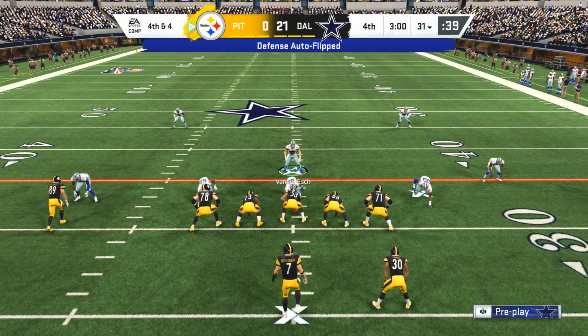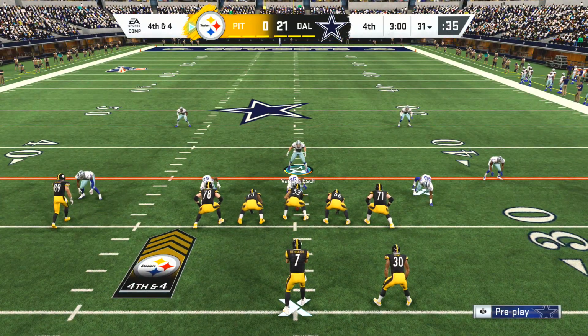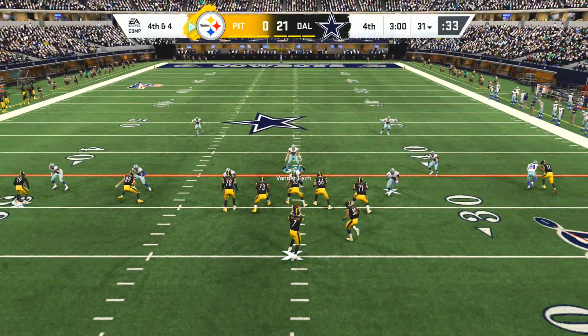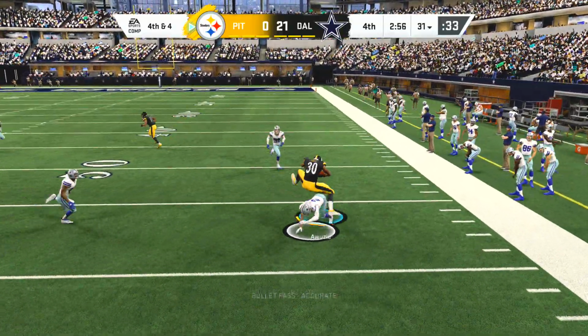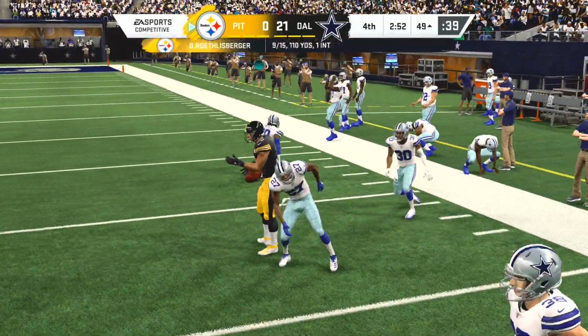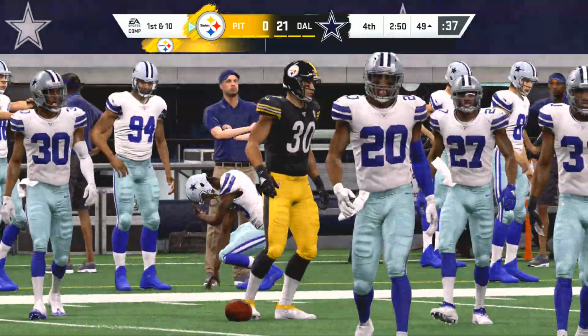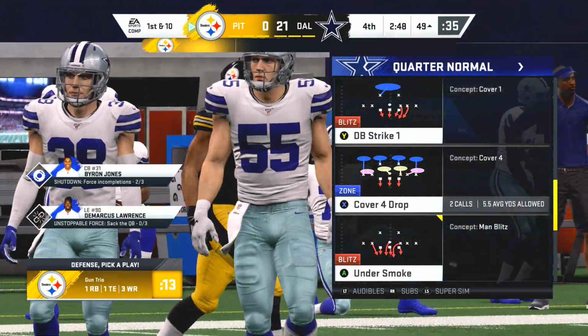A critical one here if they're going to have any shot at this thing. So they'll go for it on 4th down. The Steelers will go. It's Roethlisberger. That's to his running back, complete. And he'll be taken down, but not before they work it across midfield. No reason not to try it there, and they do indeed convert on 4th.